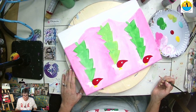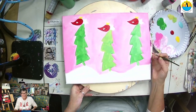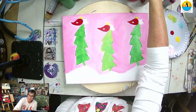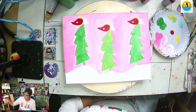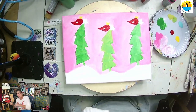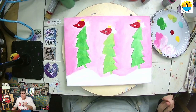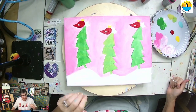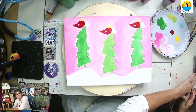It's all good. Then I'm going to turn my painting back around. Oh, it's looking so cute already. And I'm going to wash my brush. All right. Now I'm going to start adding a little bit of detail to our trees. You can do what I do. You can make them all the same. You can make every one of them different. You can try the curly cues. If they don't work, you can do something else. Whatever you want to do.